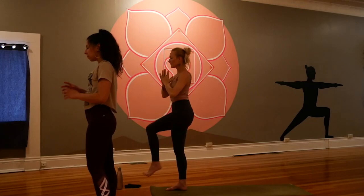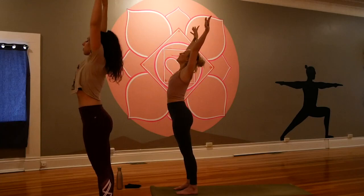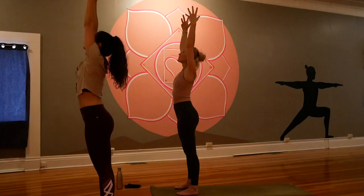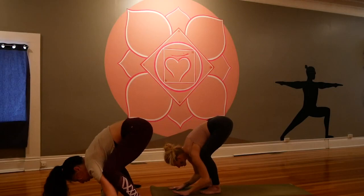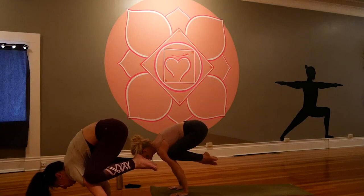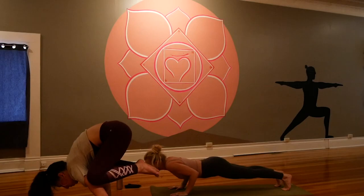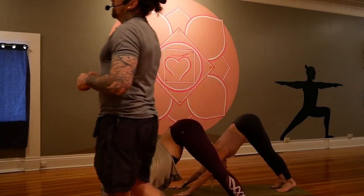Release and let go — hands to heart, foot to mat, close the eyes. A moment to take in and a moment to clear it out. Inhale, reach high mountain. Exhale, open the heart back bend. Reach up, fold low, hands to the heart. Halfway lift. Crow — plant the hands or the fists, bend the elbows and the knees, knees into the armpits. Hug up and then hold for a moment longer than you want to. Right at that place you usually fling your legs back, take one more breath and then go. Low plank — yes, good job Sarah, good job Kai, good job yogis and Marco. Up dog and down.